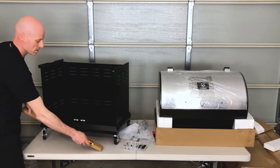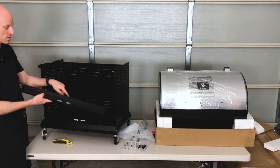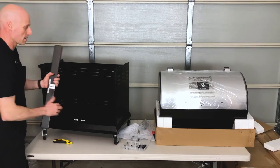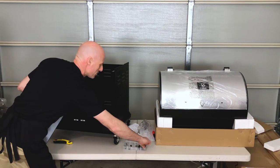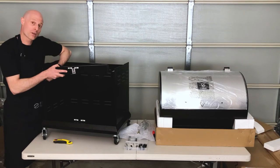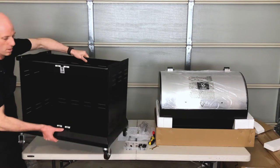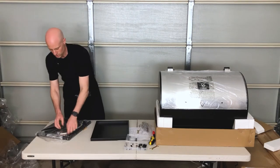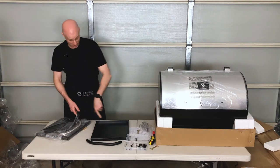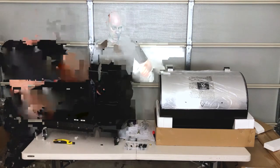Next part is this top bracket here, which I've forgotten a couple of times. Two magnets the same as the bottom — make sure the wings are out so they're stuck nice and tightly in place. Again, number 52 screws. Next: left and right doors. You'll see inside one of the doors you've got two black handles which are for these doors and a stainless steel handle which is for the front of the drum.